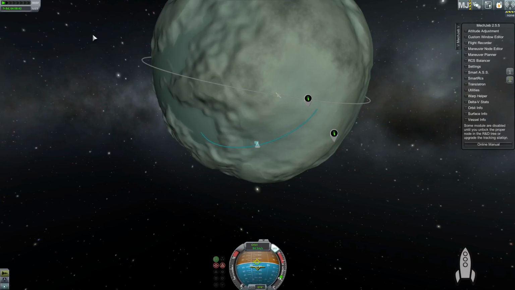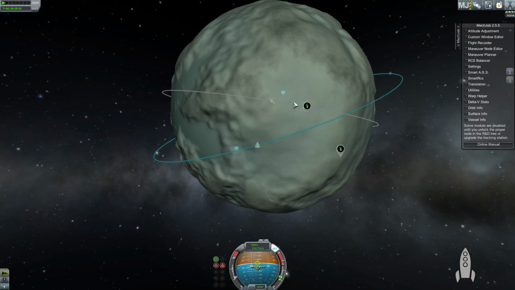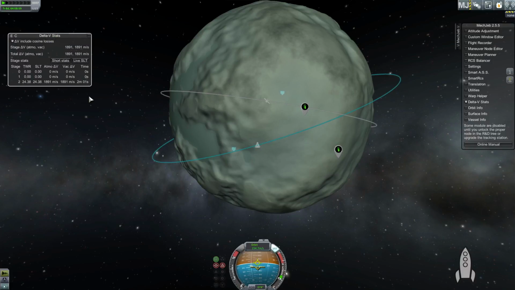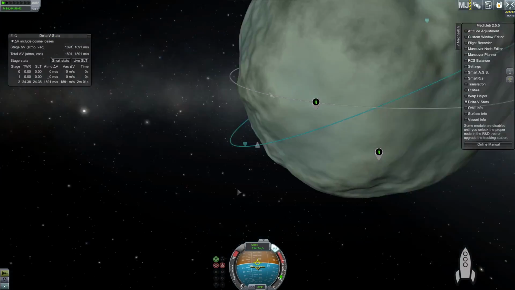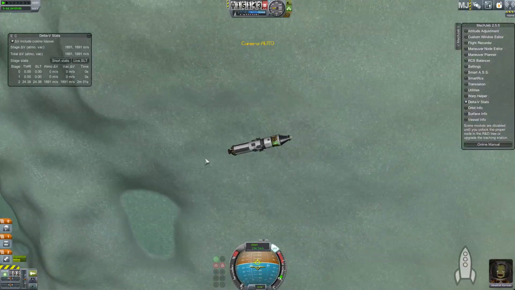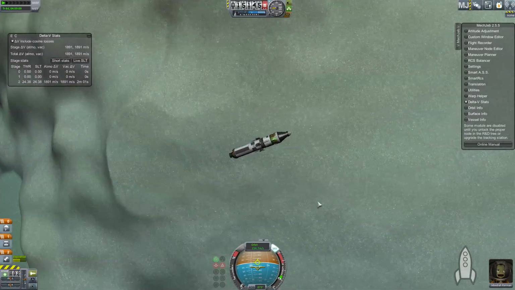Well, we don't care about surface info anymore. Falling. So there, okay, 17 kilometers, 15 kilometers, great. So we want delta-v stats. Yeah, this is definitely the most important one. 1800 meters a second, we got so much. I probably could have done a bunch more around Minmus while we're here, but at the same time, let's get back and finish this episode. This is going to be a lengthy episode.